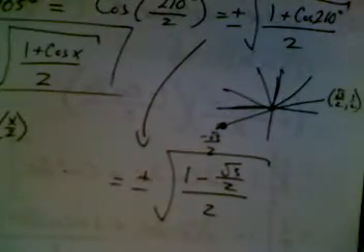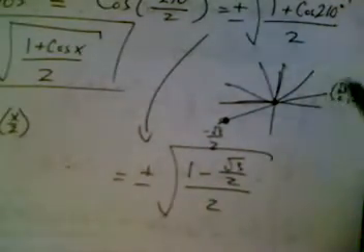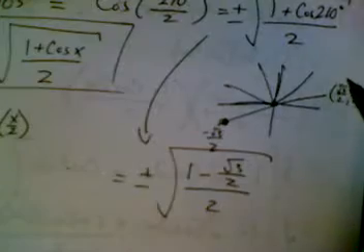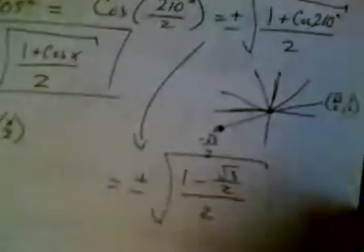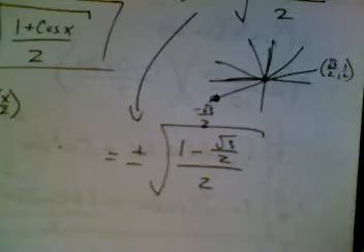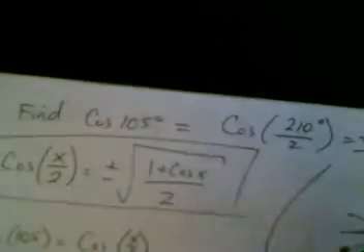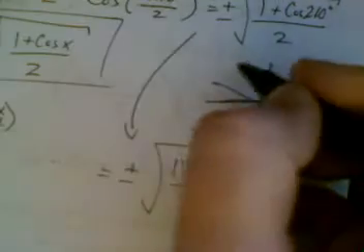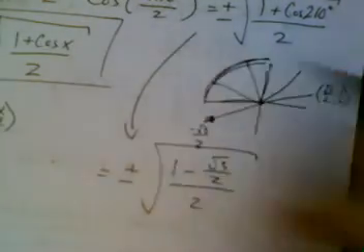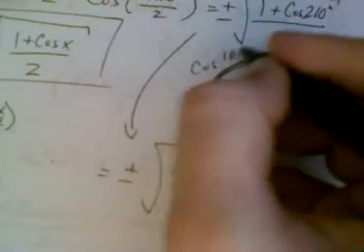Again, I hope I didn't make any mistakes with this, very quickly identifying the unit circle information. That's all I did, was find this by looking at the unit circle. So, what's the deal with the plus or minus? Well, where is the cosine of 105 really? Well, the cosine of 105 is over here, isn't it? That's where cosine of 105 is.